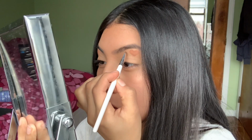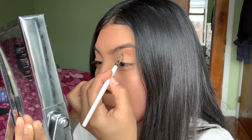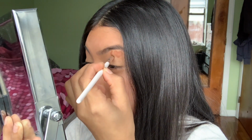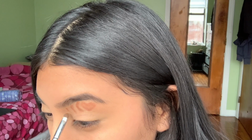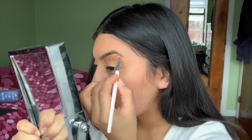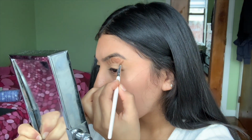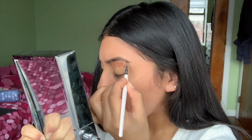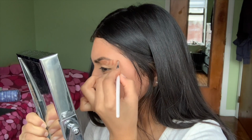I'm gonna start making the little lines, and you're gonna want to make as many lines as you want, but I did see that they only did use 3 lines, so that's basically what I'm gonna do. So here I finished doing all the lines, so 3 lines that go and emphasize the heart from this side, and I'm gonna do the back from here too as well. And don't worry if it looks a little rough, because you're gonna go in and you could fix it, and then you're gonna want to blend it, and then we're gonna do our cut crease that we do, and then brown eyeliner.